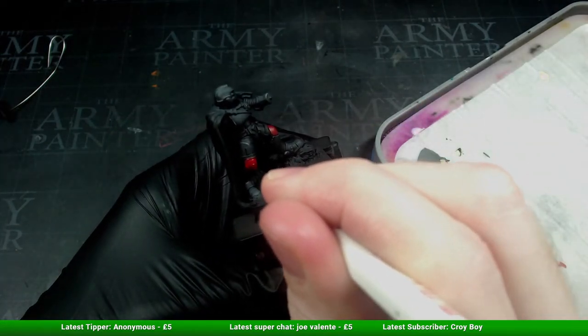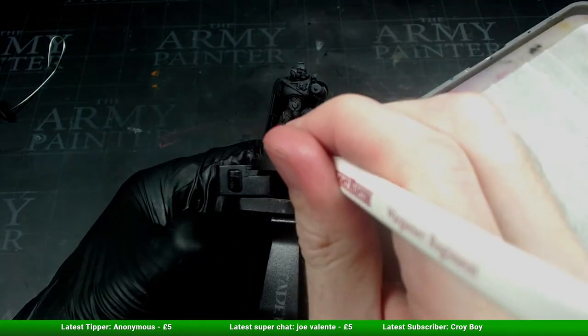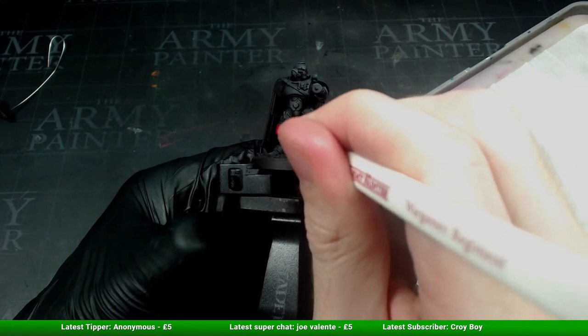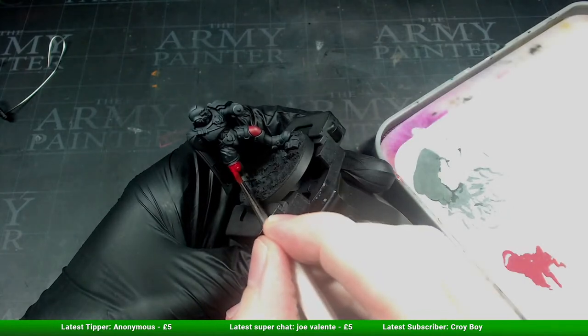Their armor color is black and red, which is like a stealthy version of the Adeptus Mechanicus colors of Belisarius. Is it Belisarius or Belisarius? Well, of course, colors. So yeah, that's kind of what I imagine.